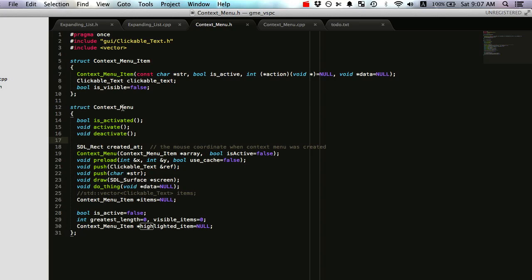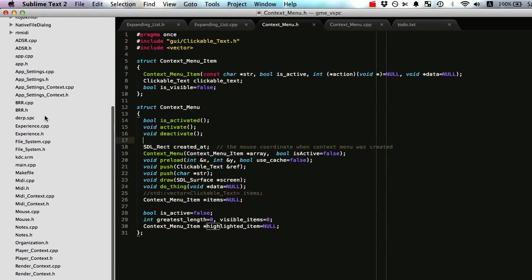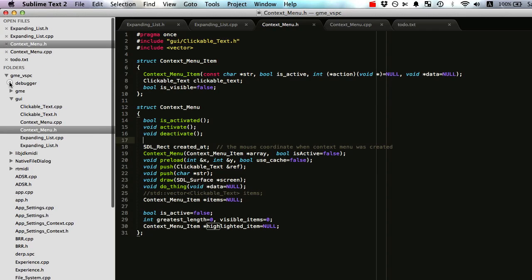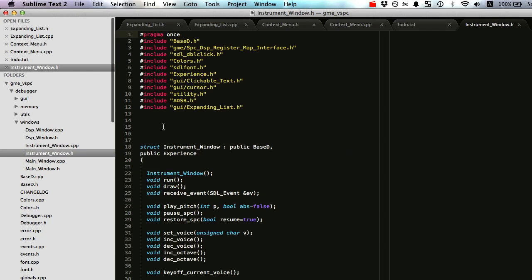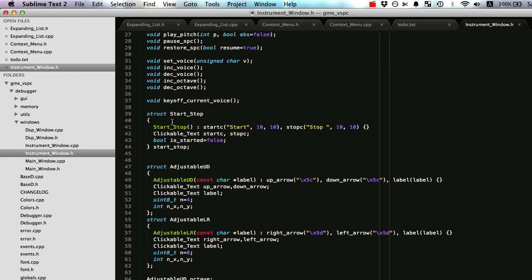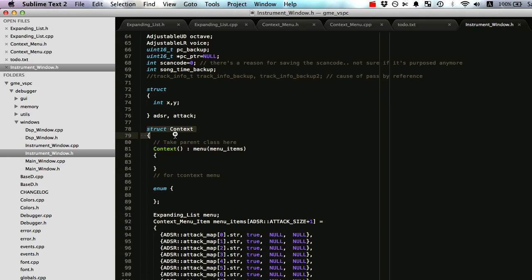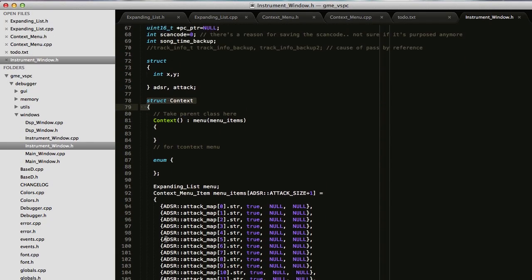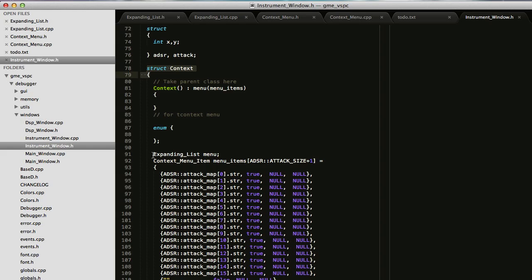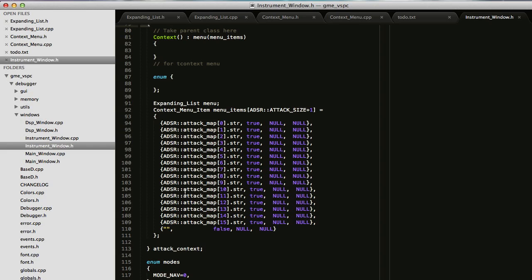I wanted to talk more about that abstract creation of a context menu, because a lot of things I have to perform manually have the capability of being automated. If we go to the instrument window, stuff that could be automated is like we want to create a context menu: a program automatically makes this struct context. I tell it the name I want to give it, it automatically inserts a menu of the proper type. It's going to be tough. I'm not automating that. I'm just going to do it manually.